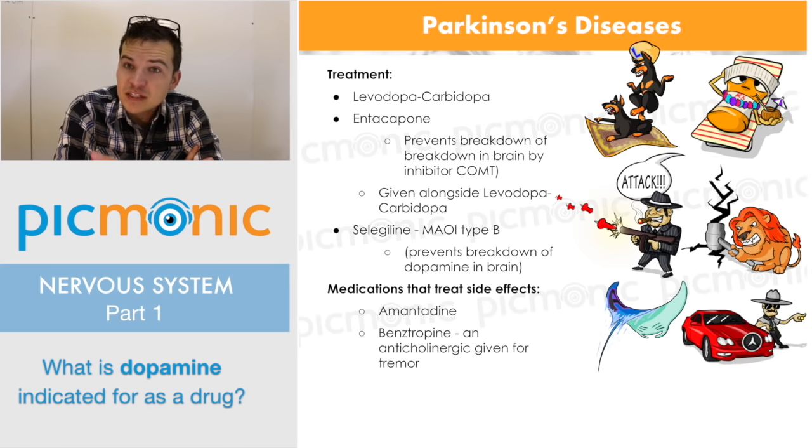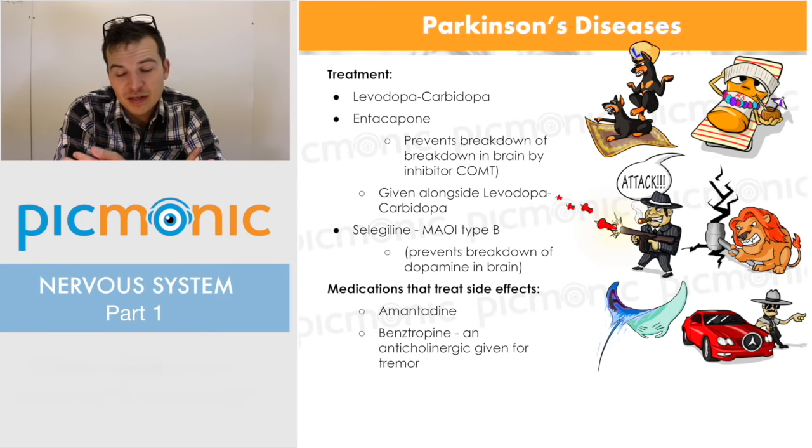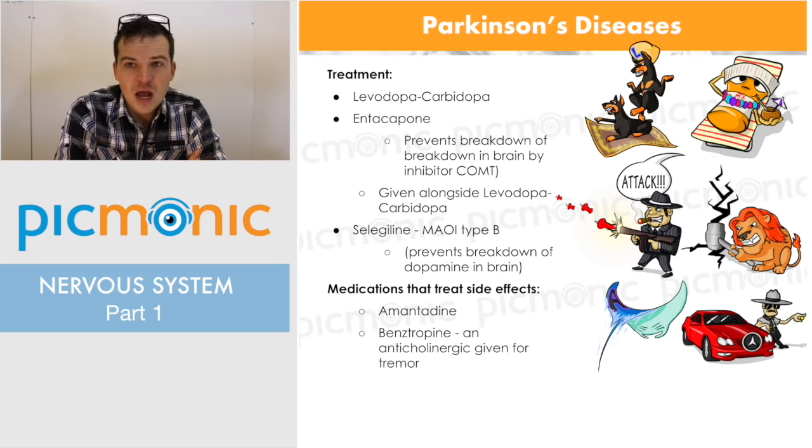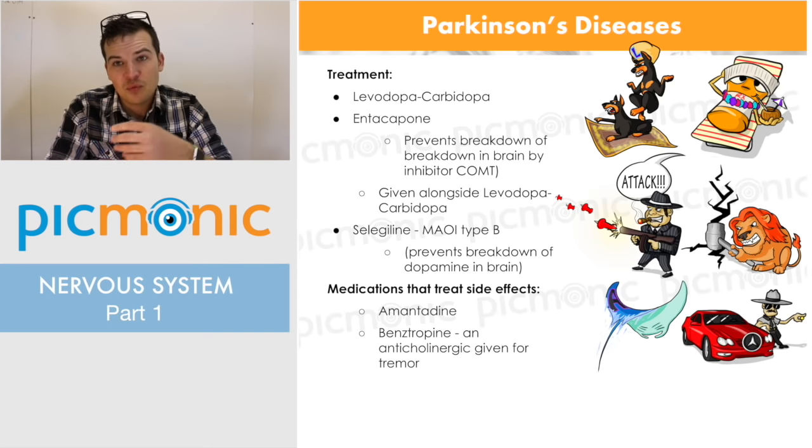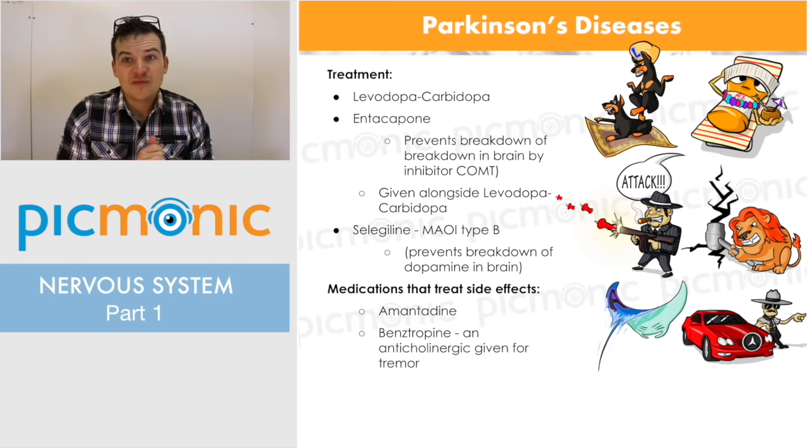The answer is dopamine is a very powerful catecholamine. So it's a catecholamine that vasoconstricts and it increases blood pressure. It's one medication that we can give, dopamine. But it's very important that we don't overload. We only want to give Parkinson's patients dopamine in their brain. So we have to keep any kind of peripheral conversion of dopamine from happening. And that's why this drug is combined with levodopa and carbidopa combined in the same drug.